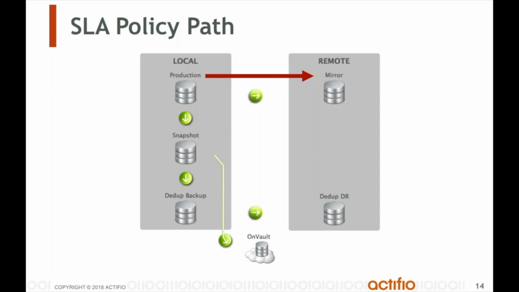So when creating a policy that runs production to mirror, you can choose two different types of replication. The first one is called dedupe async replication, and that actually uses dedupe processing for a bandwidth-efficient replication. The data path will actually follow production to snapshot. It will be deduplicated, sent across and replicated, and then rehydrated back up to the snapshot pool. Another one is stream snap replication. And what that allows for is a point-in-time snapshot of the original application without performing the dedupe operation.